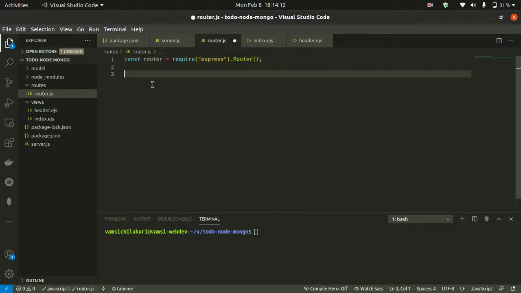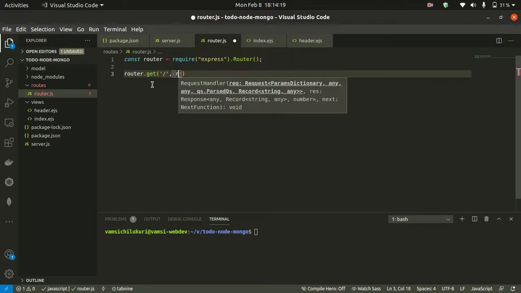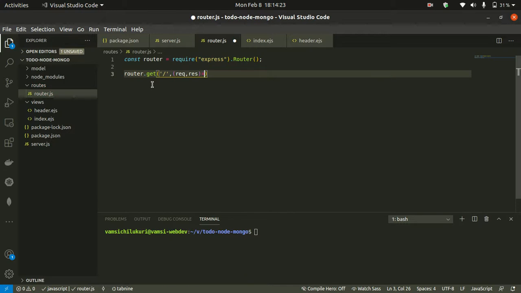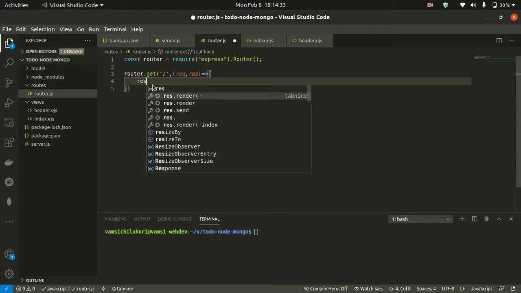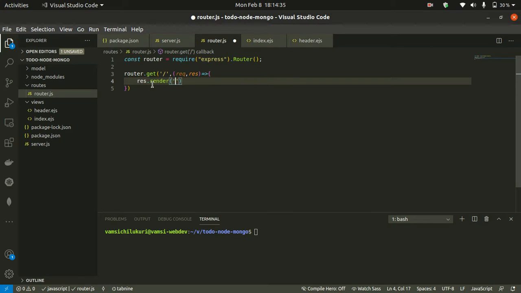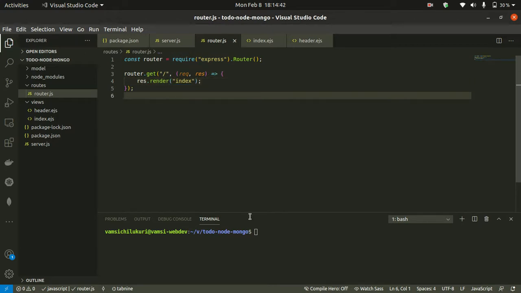Next we will set up routers, router.get. We can use response render to render the index file. Okay, try to run this application.